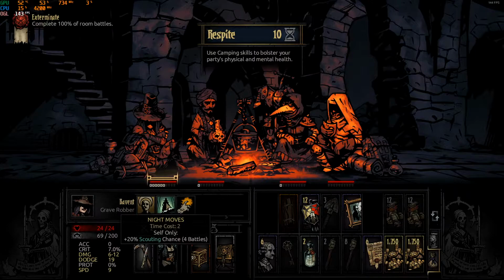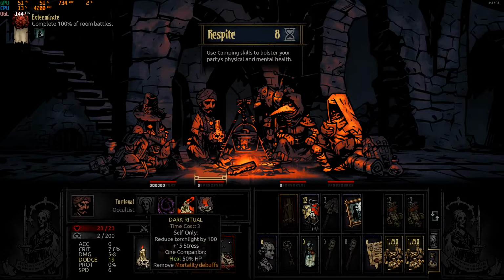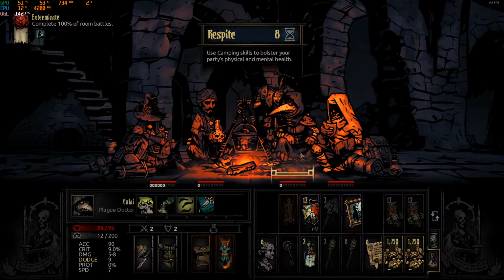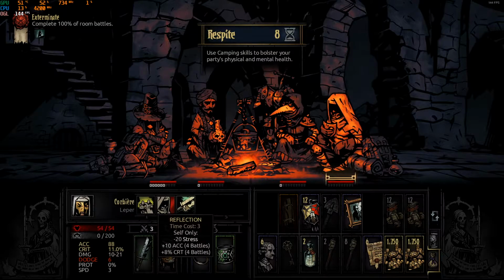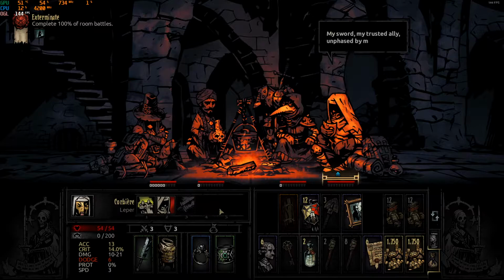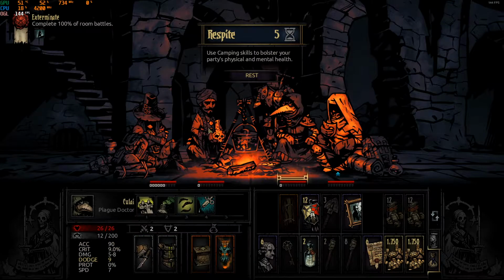Night moves is nice. Scouting chances, excellent. I think we don't need any of these. I think we use reflection. That's a lovely buff there to accuracy and crit. Because usually he's not a very accurate boy. So that's useful.